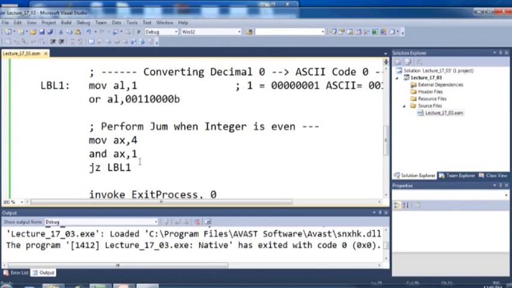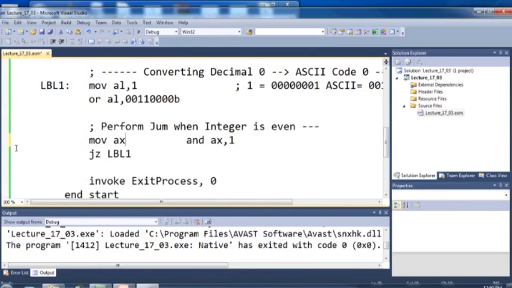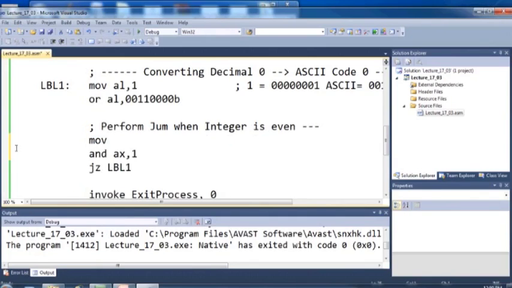Similarly, if I use the OR operation here, for example, first I will just say move AL, 3, then OR AL, AL.